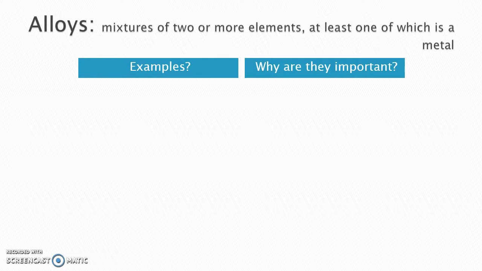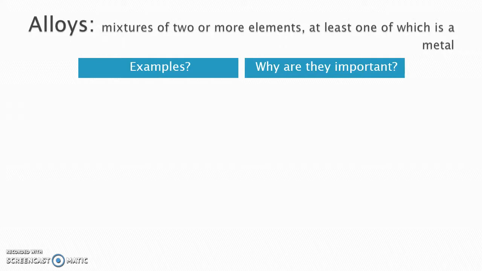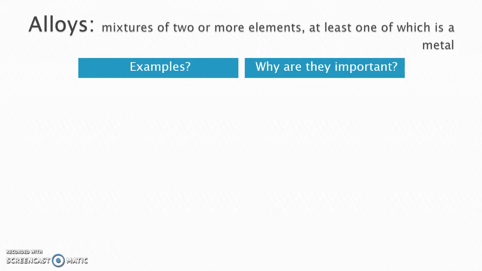And as long as one of them is a metal, then we still consider it an alloy. You may have heard this word before, but even if you haven't, you've probably heard some examples of alloys before. Usually it's a mixture of multiple metals, but it doesn't have to be. As long as one of them is a metal, it's still considered an alloy. And it's really important to remember it is a mixture.